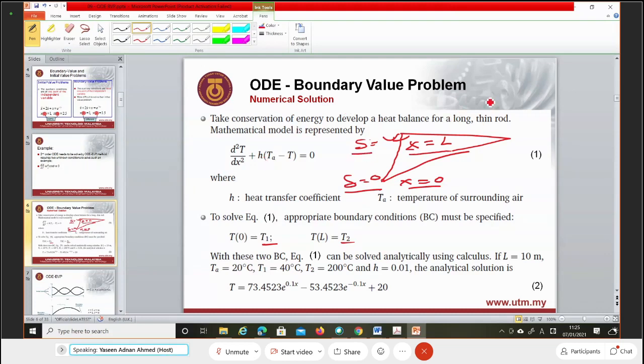It can be a cantilever beam. If you apply the load, it will deflect like this. So I can give the boundary conditions, but sometimes the conditions are not given, so you have to understand that at this point, of course, your deflection should be 0, so delta is 0. At x is equal to L, your deflection is maximum. That value will be given, but we also have some formula. Maybe the deflection may be given in terms of some expression. So the main thing is you have to understand whether it is a boundary value problem or an initial value problem. Then you can decide which method you want to use.